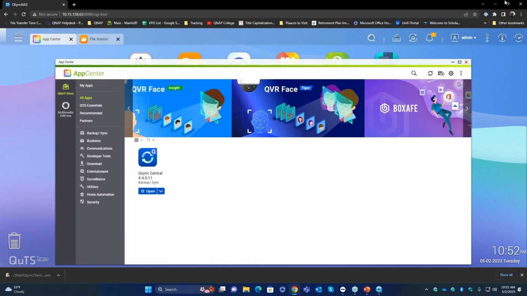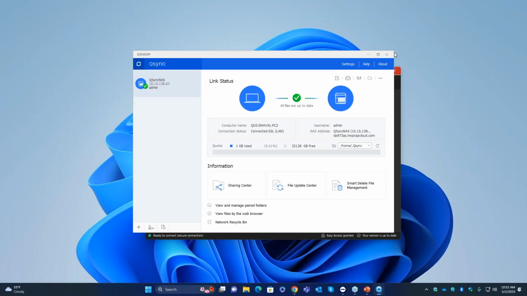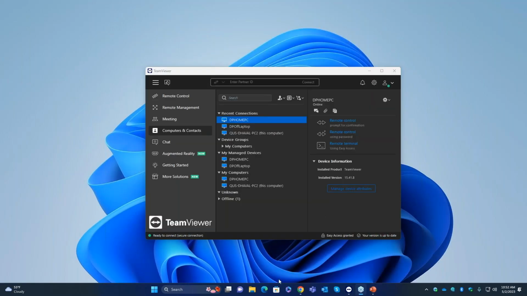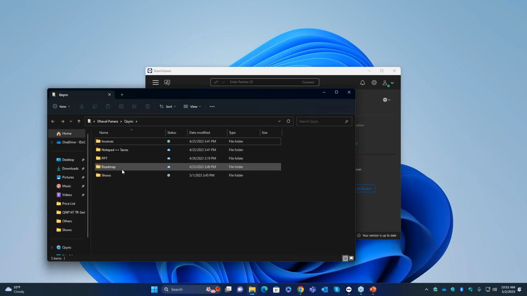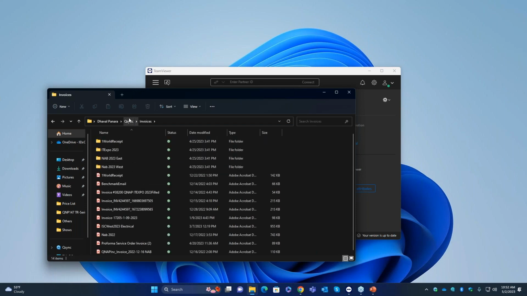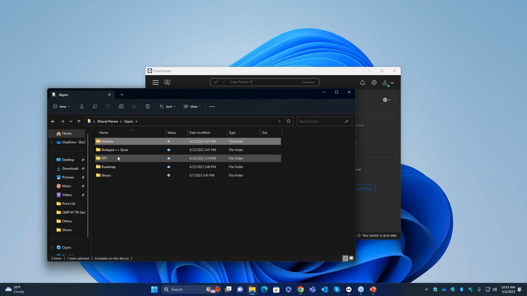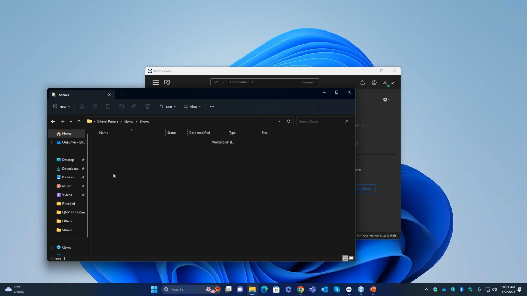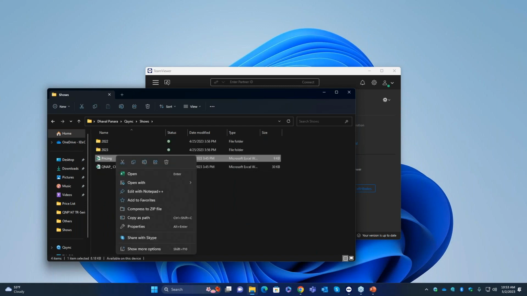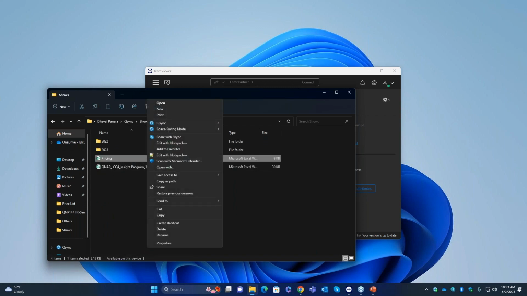So now, as versioning is enabled, on the Qsync folder, if you want to check whether there are any versions, you can right click on a particular file, go to show more options, go to Qsync and click on view previous versions.